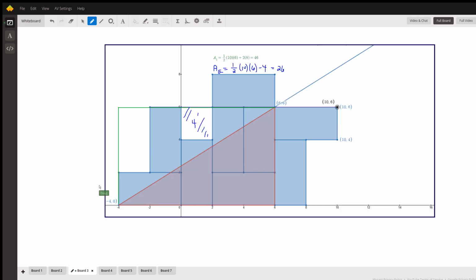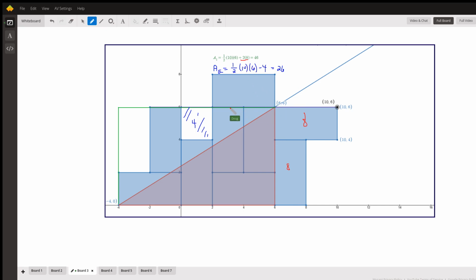So I thought I'd experiment and find some areas with the line through different points. If I drew the line through the point 6, 6, I could find the area below the line by finding the area of the red rectangle and adding on the areas of these two out here, each of these is 8. So that's why I'm adding on 2 8s here.